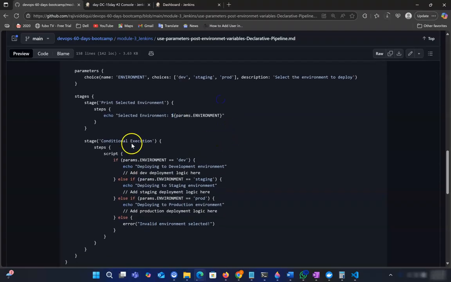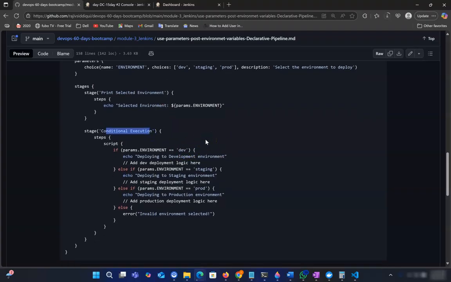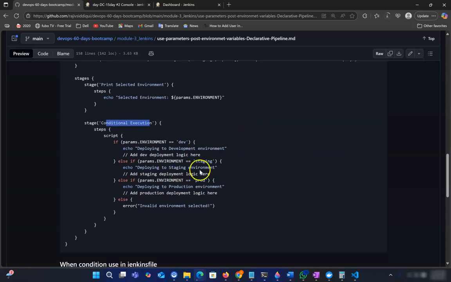Then I also add a condition statement for those who don't have any programming language background, so I give this if else statement. If this statement is fulfilled, so if the parameter is dev, then you do this instruction. I just put here deploy to development, just giving a message.